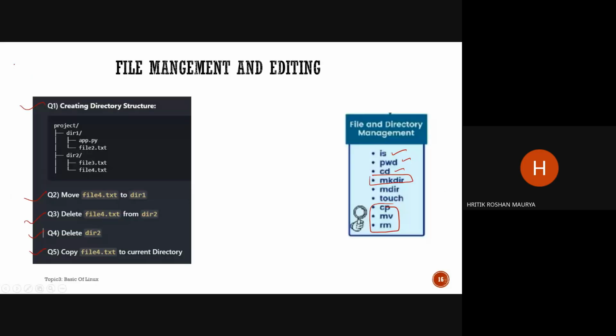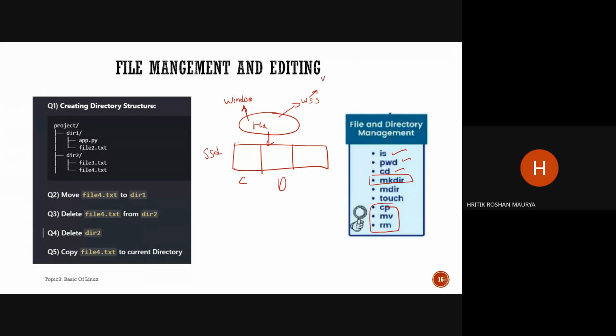Now you will get the hands-on. But before that, I will take your doubts. Just make sure that there is your hardware. On your hardware there is Windows running, and in your hardware there is a drive. This is your SSD on your hardware itself. Your hardware has this C drive, this D drive, this K drive, any drive. On this there is WSL, and on WSL there is one VM which is Ubuntu. Correct?